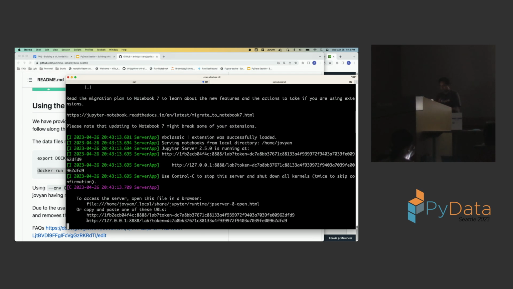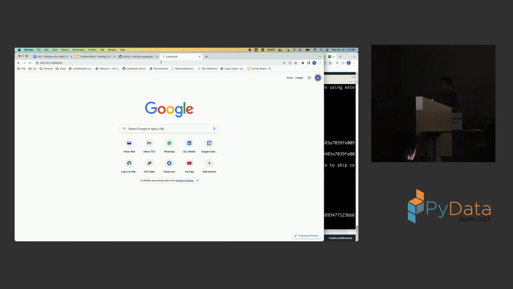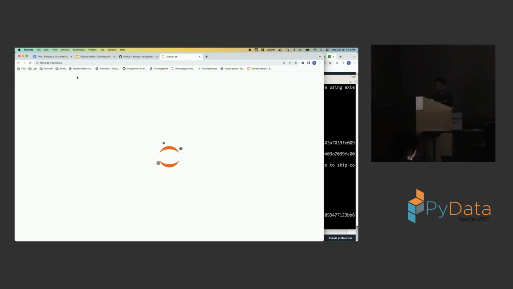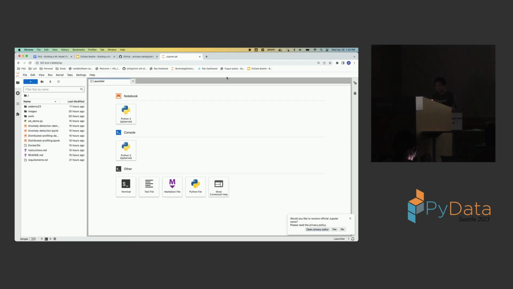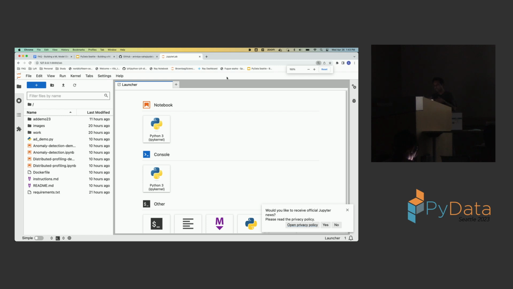While the Docker image is coming up, let's go here and open the Jupyter Notebook, and there we'll have our entire demo. By the way, all the code is coming from GitHub; there is nothing here which is not in GitHub. It will be divided into two parts, as I mentioned in the beginning. We will have one notebook for distributed profiling, and a second notebook for actually using the statistical packages.